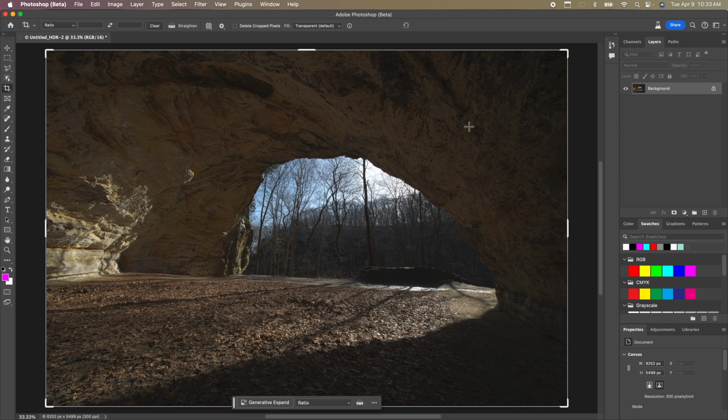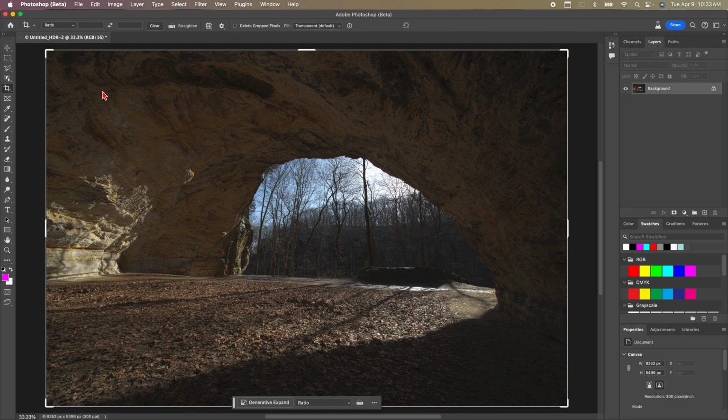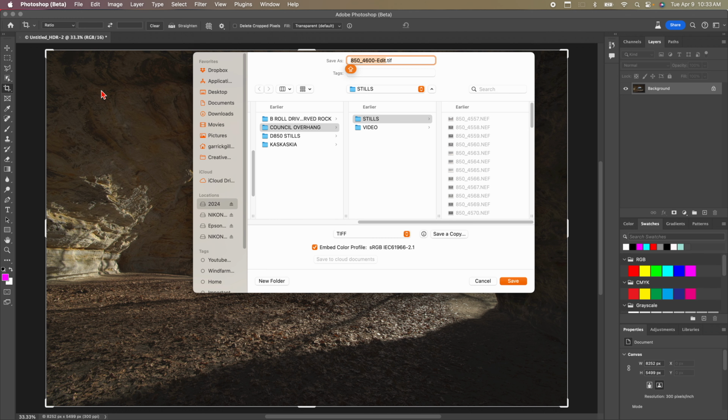Now from here, what I'm going to do is just save the file, so Photoshop will shove the image right back in the Lightroom. And you want to save it as something, because I think otherwise it will be destructive changes to your images. So just save it as something so you're safe and have the original files in case you need them later.